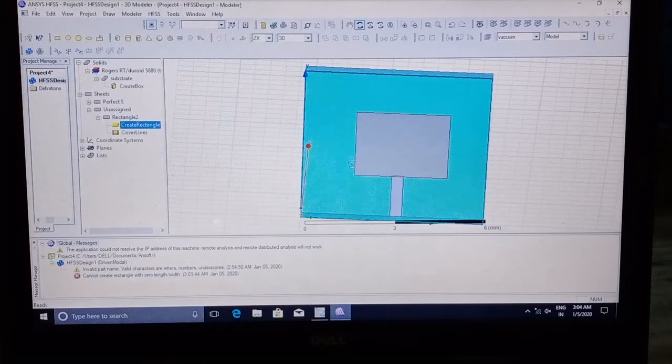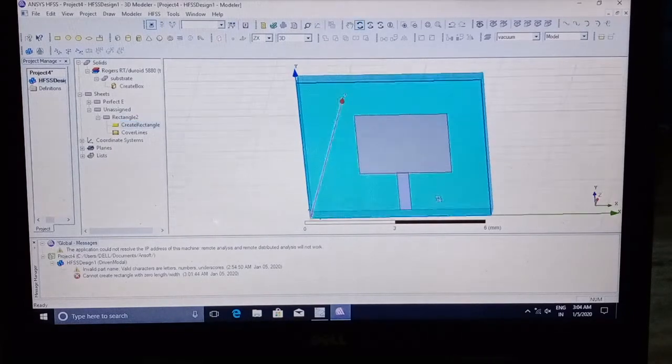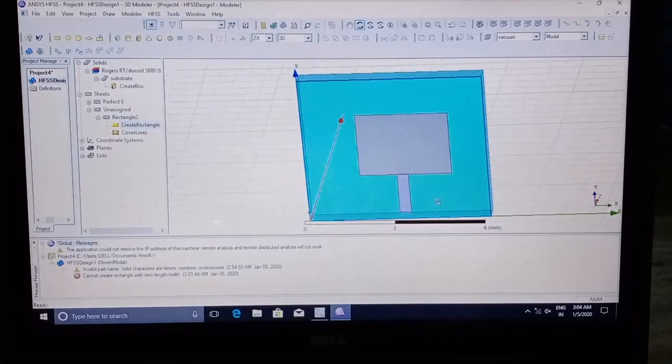See, as you can see, the feed line is overlapped with the patch. For that, you need to unite them.